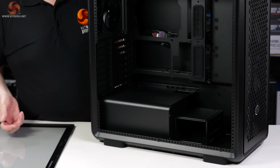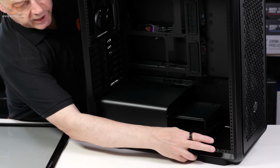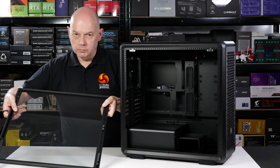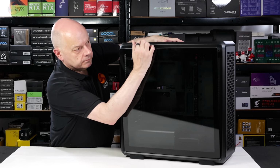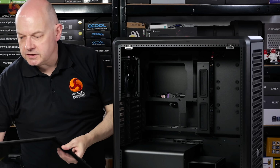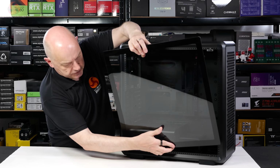Let's take a look at how the panels are removed and installed. So on the bottom of this frame we have a couple of posts screwed in place. On the panel we have these hooks, and that sound was the magnets engaging with the steel on the inside of the glass.